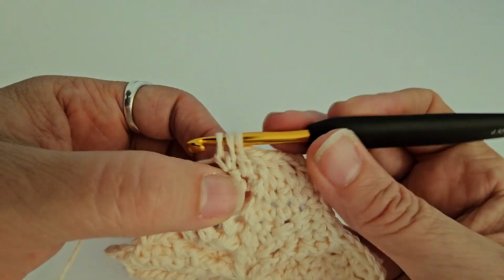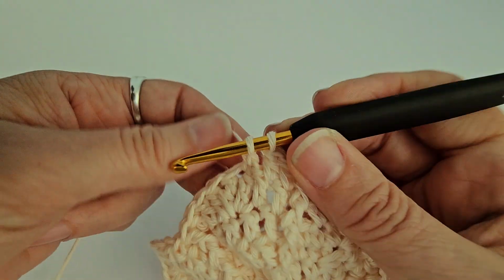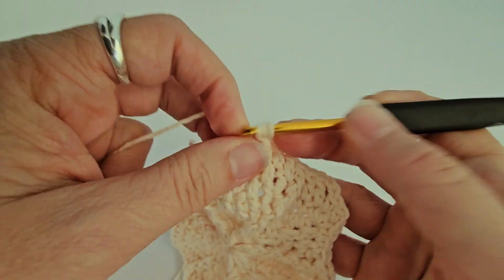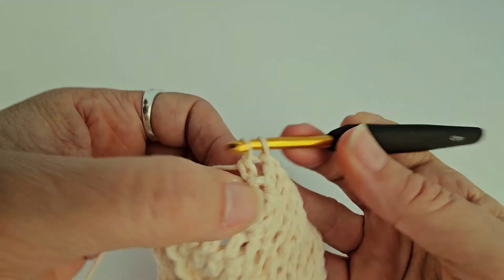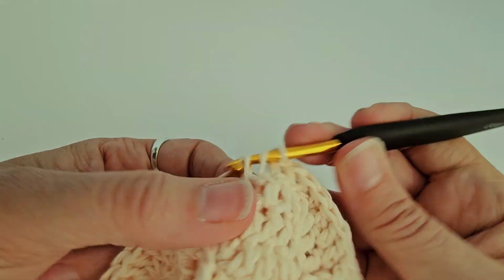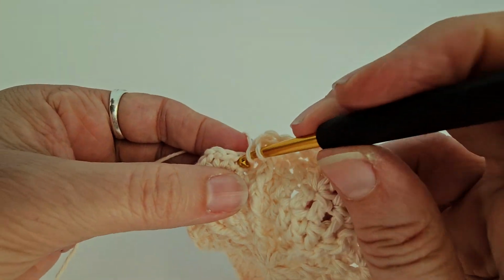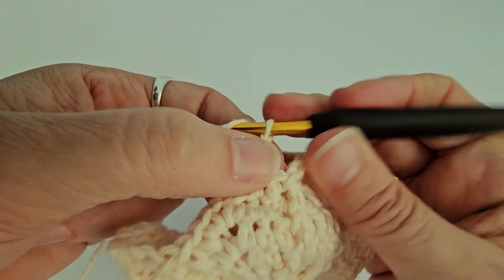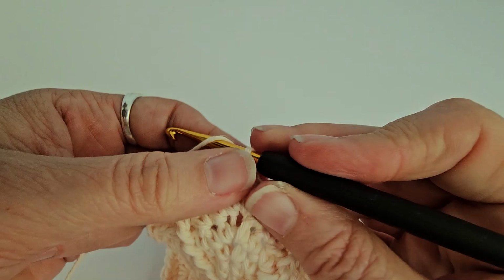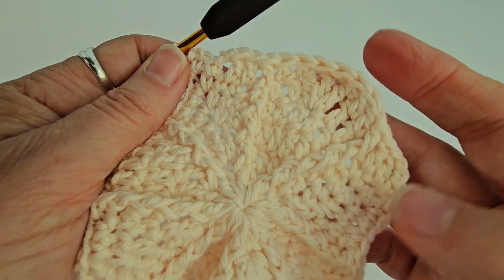1, 2, 3, 4, 5, 6, and 7, a front post around the front post, a double in the next 2, chain 2, single in the last stitch, and in the space, single, chain 2, single. It's our last front post round.